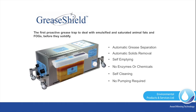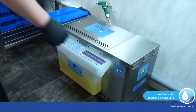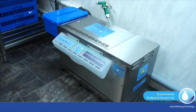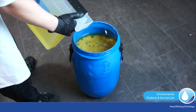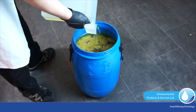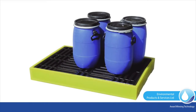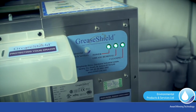What does GreaseShield do differently to other grease traps? What makes GreaseShield the best grease trap in the world? GreaseShield protects drainage systems and harvests renewable energy resources by using waste thermal energy to remove emulsified FOGs before they solidify, additionally removing and dewatering organic waste, eliminating anaerobic foul-smelling conditions, providing a complete solution to the issues of drainage protection both internally and externally, and does not require pumping. GreaseShield is extremely economic, using as little as 15 watts per hour.